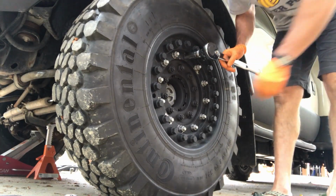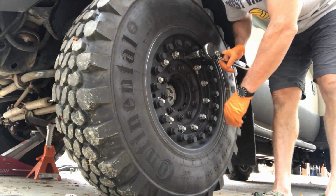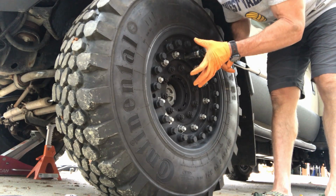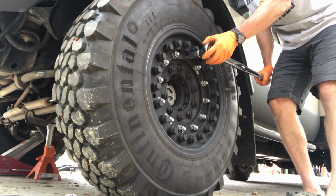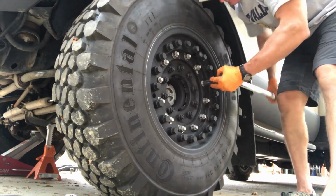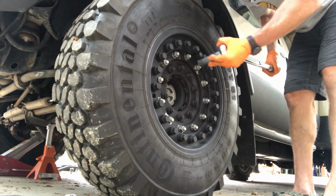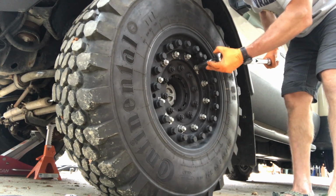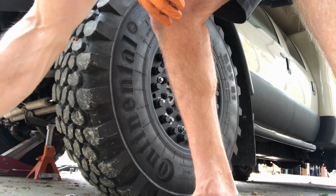Alright, so now we've done the inner bolt circle for the offset plate, and now we need to do the outer bolt circle, or the middle bolt circle that mounts the wheel to the offset plate, and we'll torque those down to 165 as well. And now we'll check all of them in sequence again. As you can tell, this is a very long process.